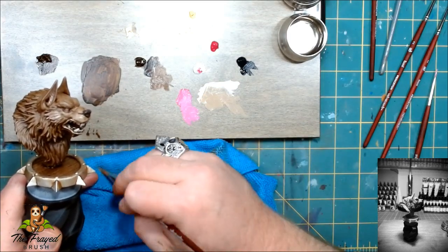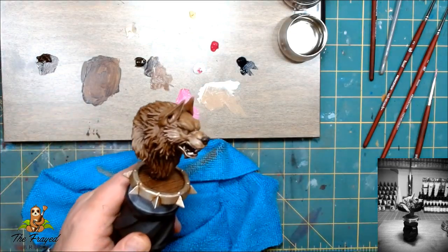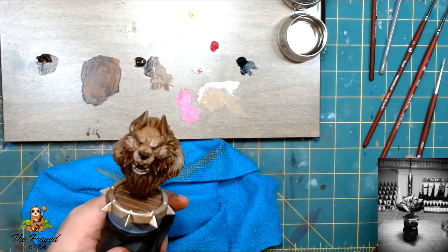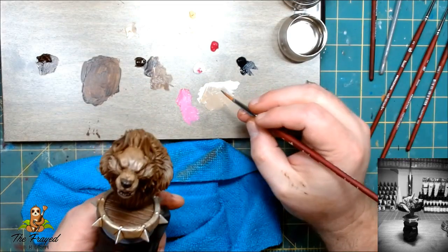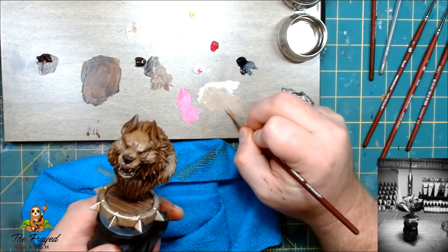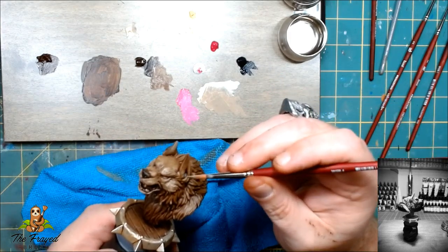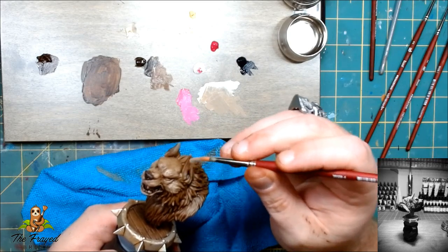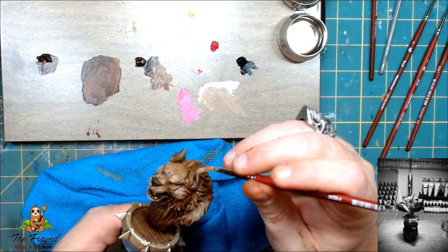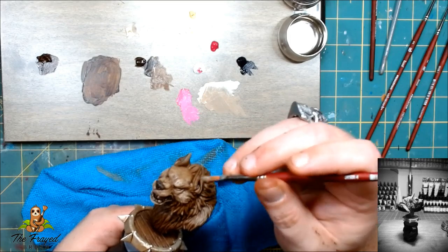But it is crazy. With acrylics, sometimes I'd start painting on 5 or 6 models and just not be able to tell any difference in the quality. And one thing about the oils, you can almost tell a difference from model to model on the improvement you're getting, which is really cool. That's always good for the ego.